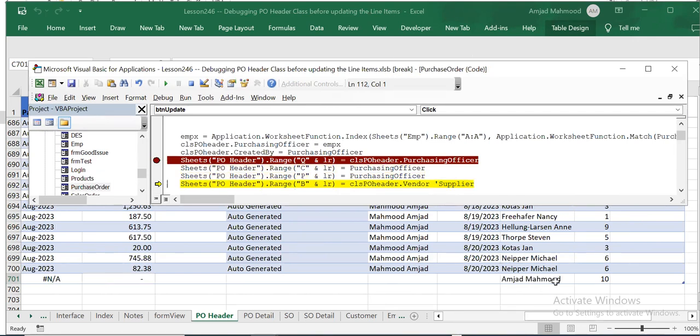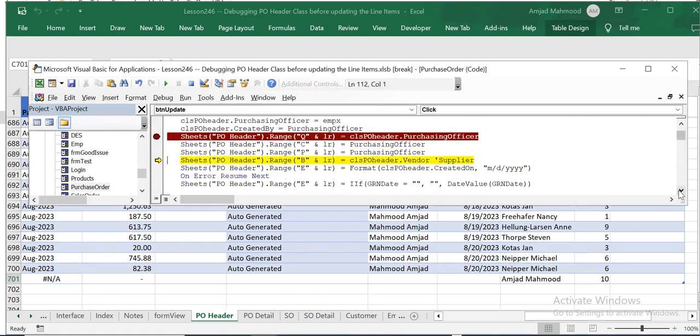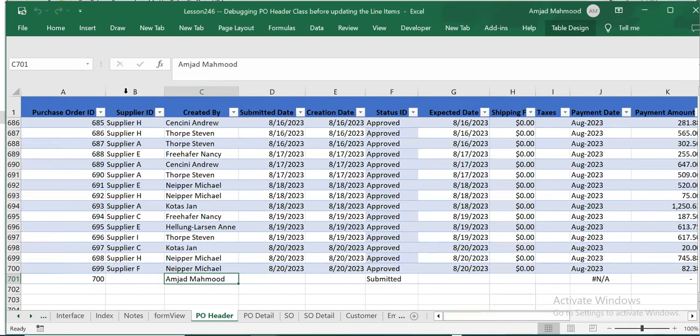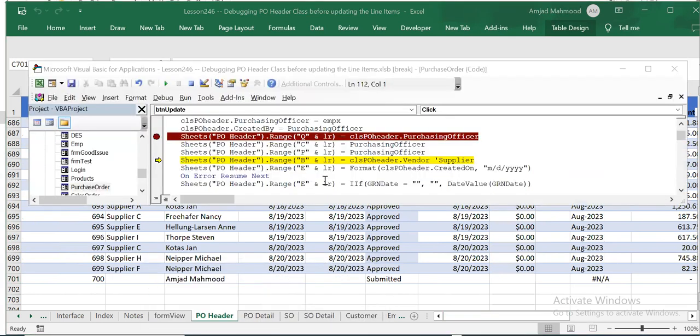It's replacing the right thing at the right column, right? And let's see how it writes the supplier. So where is the supplier? This is B, and in the B701 the supplier is going to be written here. This is the blank file.